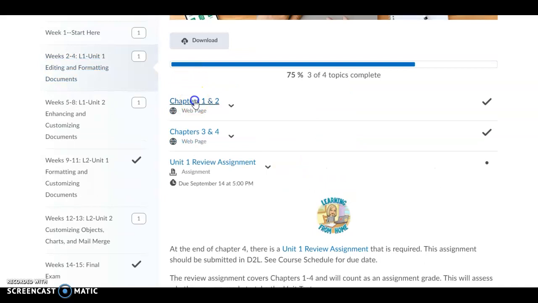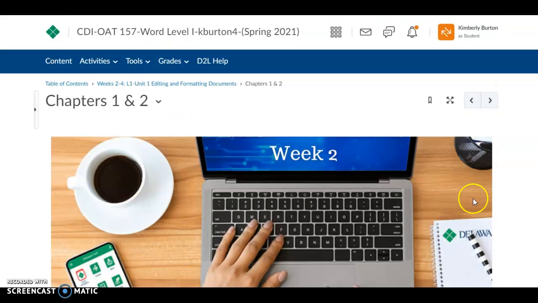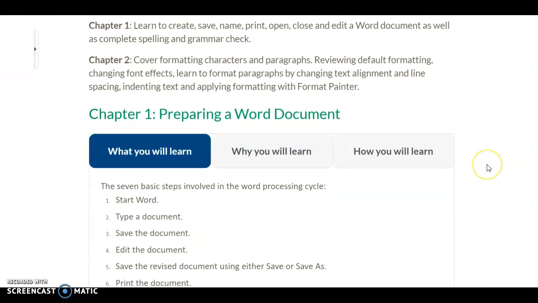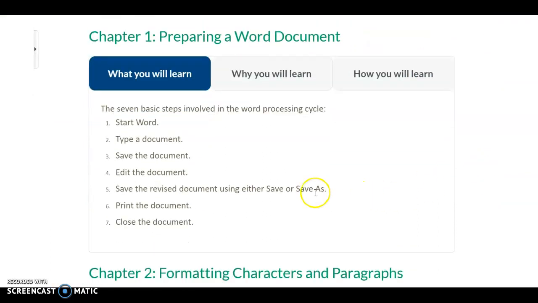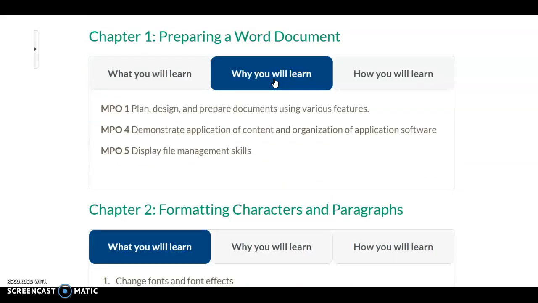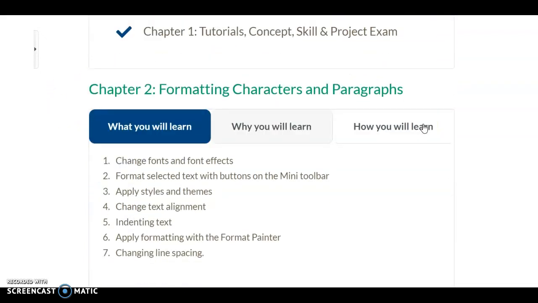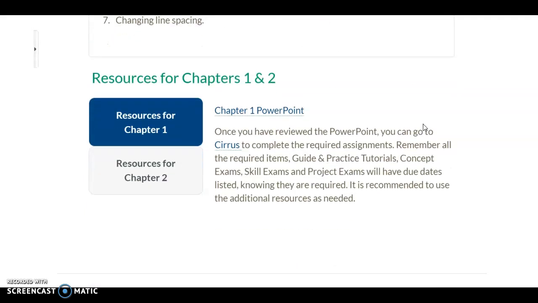For each chapter, you're going to see information in D2L that may be helpful before you move into completing the assignments. You'll see for each chapter what you're going to learn, what the objectives are and why, and then what assignments you're going to do to learn those objectives. Then you might see additional resources for each chapter.